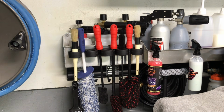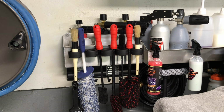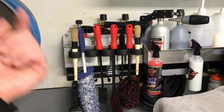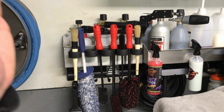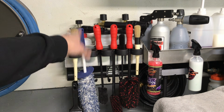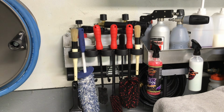So let's get over to the workbench right now. I'm going to show you how quick and easy we're going to set the billet aluminum version of the Casa Bella organizer up with the work stuff detailing brushes. And like I said, you guys could do this in about 10 minutes. Pick this thing up, and you're going to probably find a bunch of different uses for these organization devices that I show you on the Autofanatic channel.